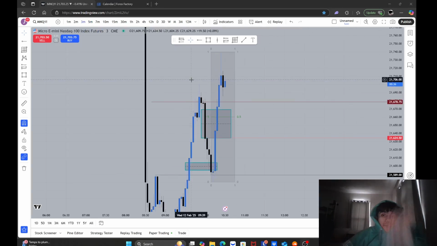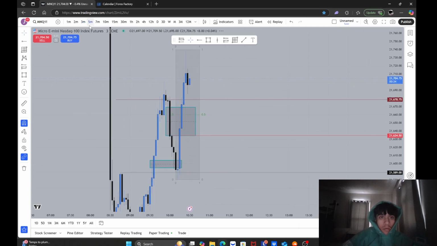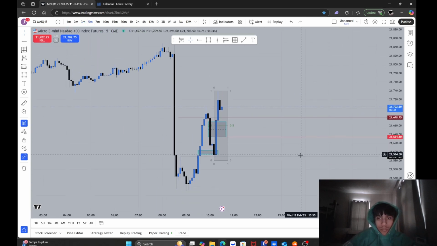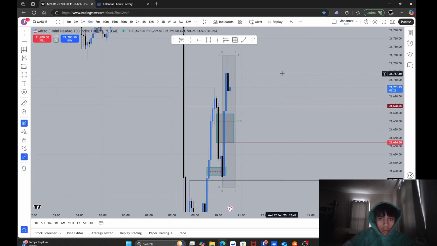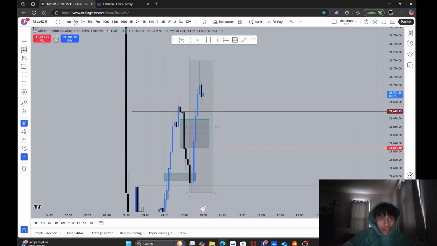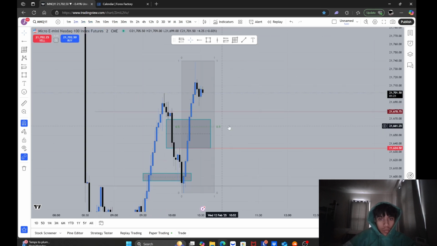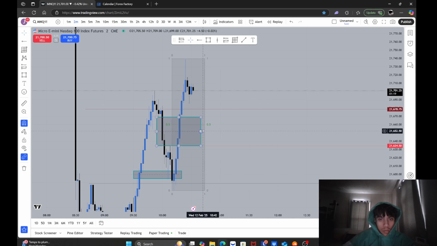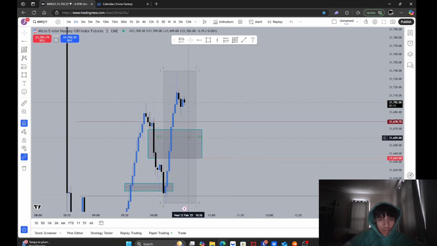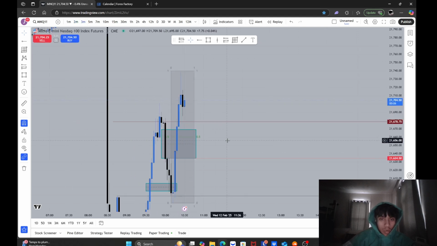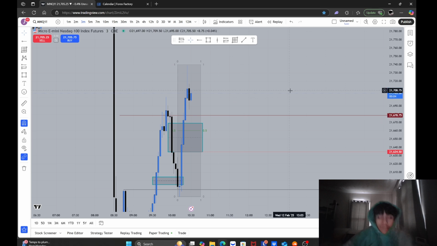I'm out here waiting, but I don't see anything. It's currently 10:32 now. Almost getting close to my cutoff time, but I'm still willing to wait to see if we get this retracement. If we do, then we take it. It'll be nice if we see it come down, it leaves an imbalance or something, and then it inverses it. That'd be pretty nice. But who knows, right? PA is gonna do what it does.